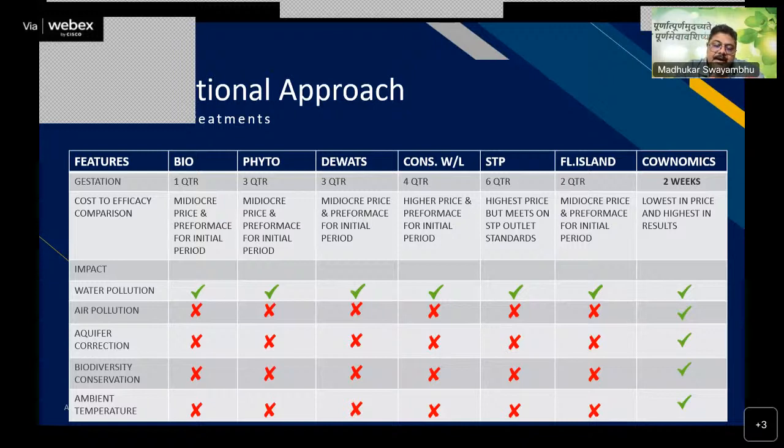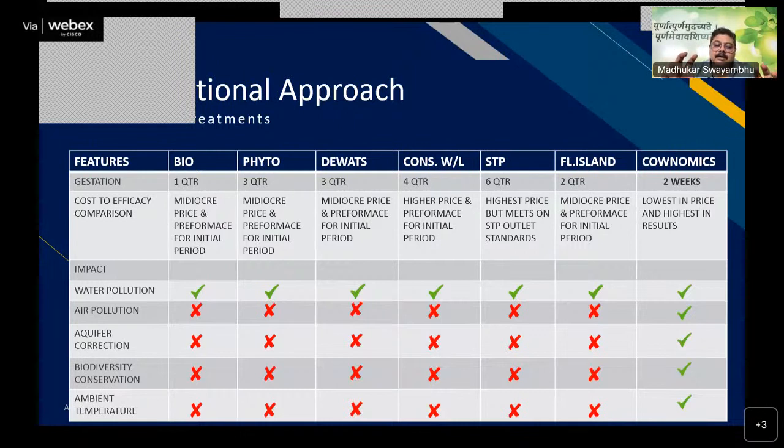So what we're doing in our waste treatment, if you look at the solid waste management approaches, is consuming the waste for production of something else. It can be electricity, it can be cardboard, it can be your manure, it can be anything. You're just changing the form, bringing it back to the cycle, right? The same approach is required in the water also. The liquid waste management will also be done the same way, when the waste is transformed into wealth, right?